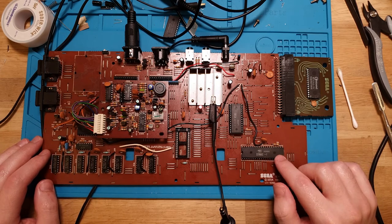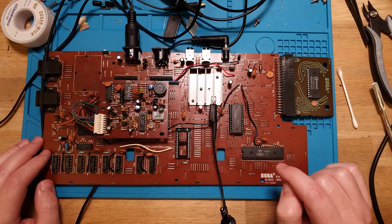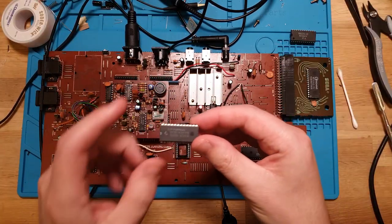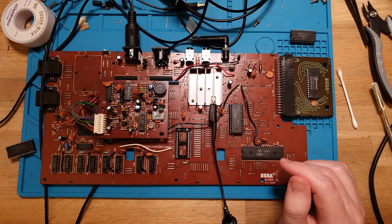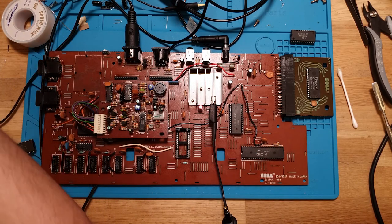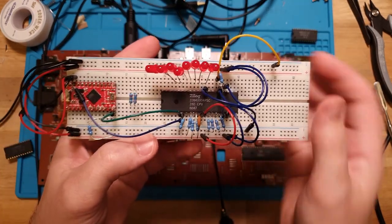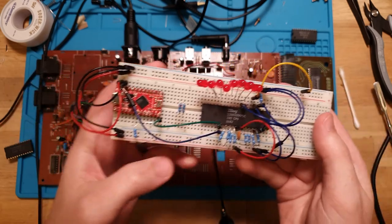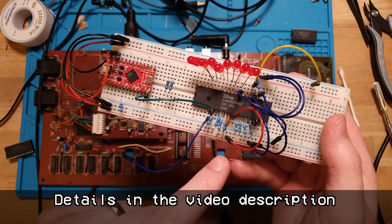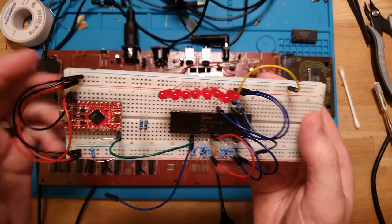I do also actually have a Z80. And funnily enough, from that same salvage that I got these memory chips from, I salvaged a Z80 and I wanted to test it. So I breadboarded up, this is going to sound very contrived, but last week I actually breadboarded up a Zilog Z80 tester. So you give this 5 volts and it just runs. It's a no-op tester, so it runs through the address lines and outputs, just lights up the LEDs. And this actually works really well.